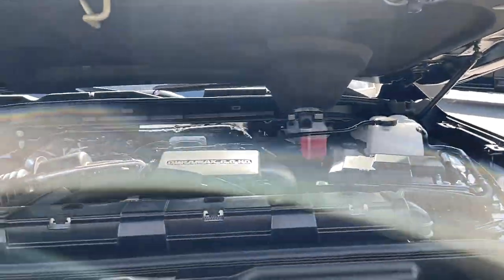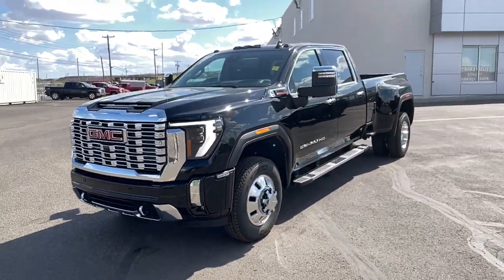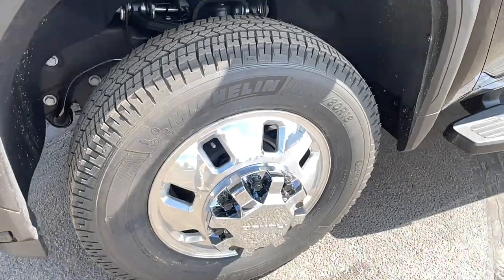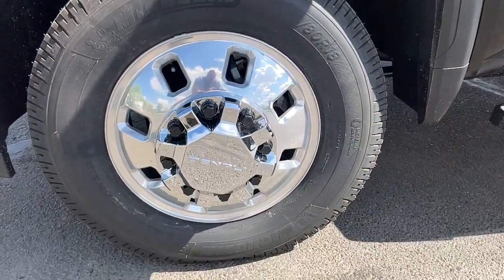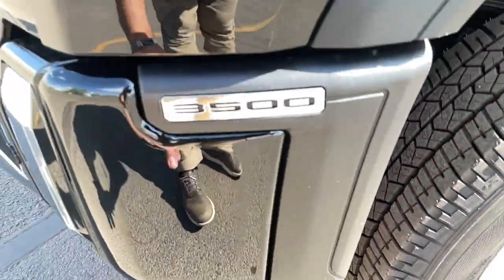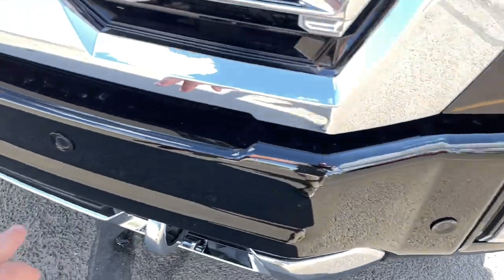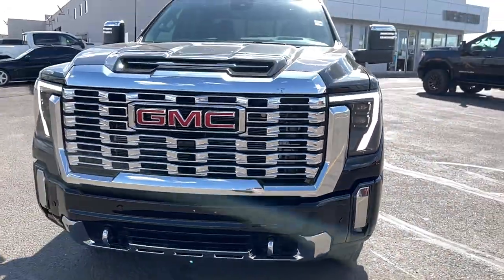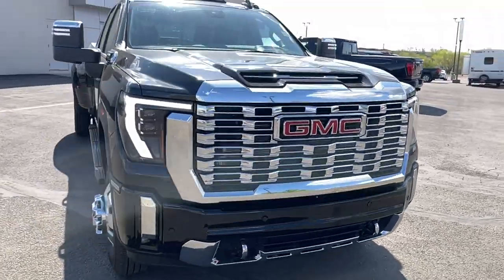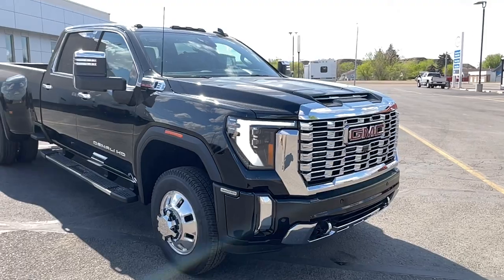Let's back up and take a look at this big truck. Some of the cool new things: exclusive new 18-inch wheels with chrome covers. In Canada we've got the block heater cable plug right here. New badging — you see the 3500 or 2500 badges. We still have our park assist sensors here. It's a Denali black-on-black with all the chrome — very sharp looking. Everything is all LED: headlights, taillights, fog lights, daytime running lights, and marker lights.